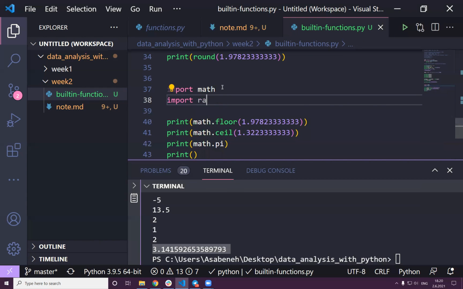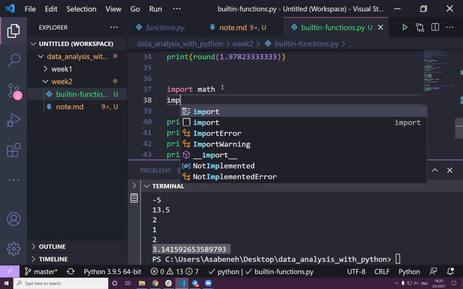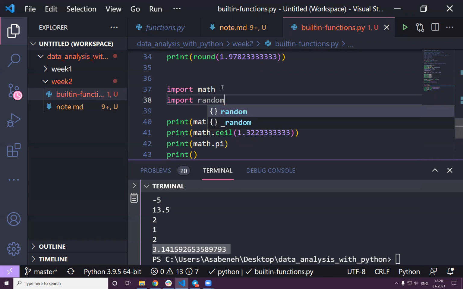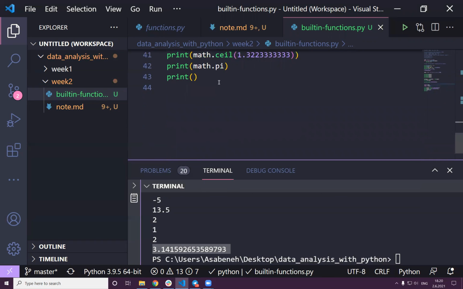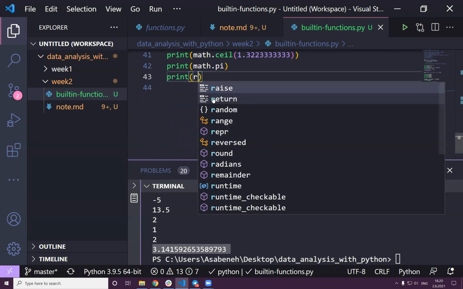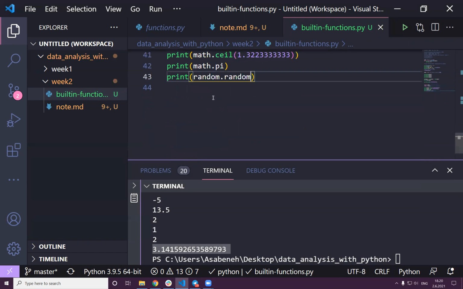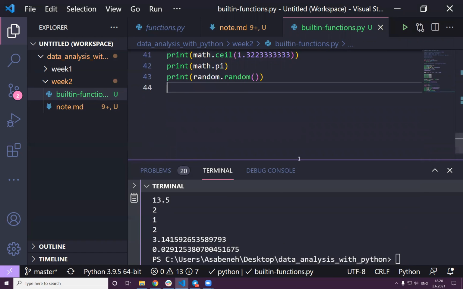Yes, random is actually by itself a separate module, so we can import it with import random. So what does random actually do? This generates from 0 to 0.99. As you can see, now I got 0.099.